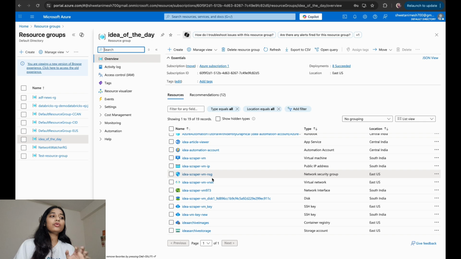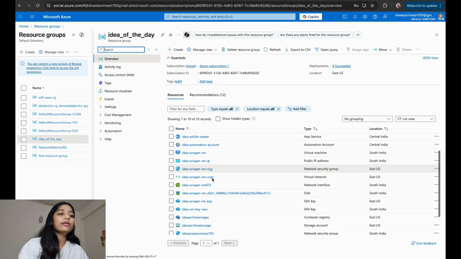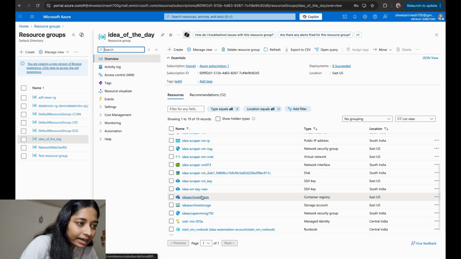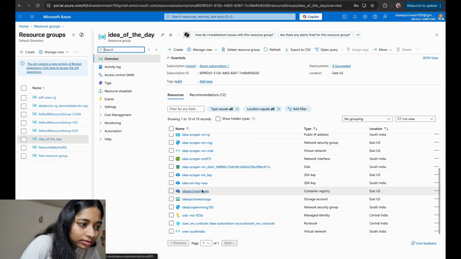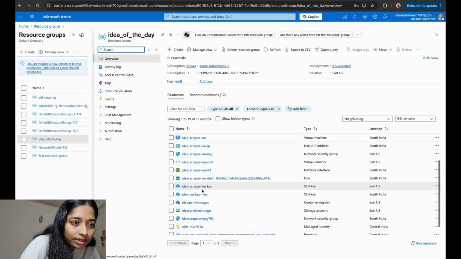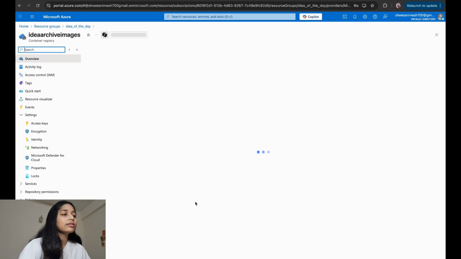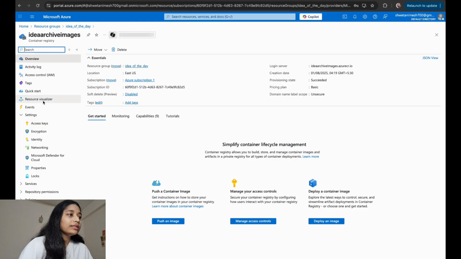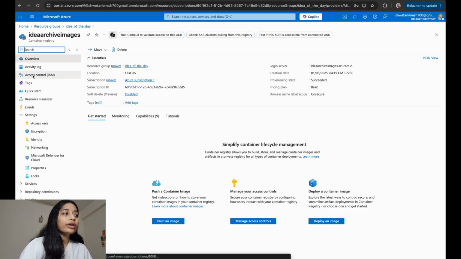So for that we will provide the ACR pull role to the virtual machine. For that we have to go to our container registry. Okay, in this container registry I am showing you how you can provide this role.